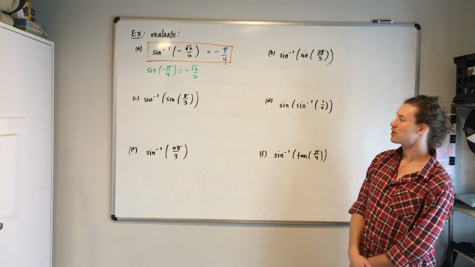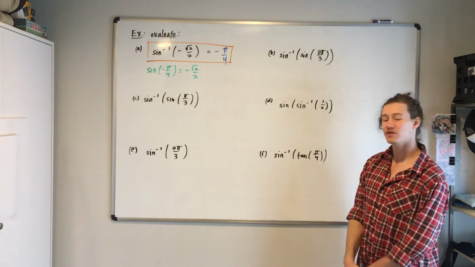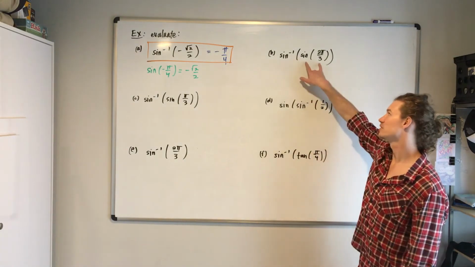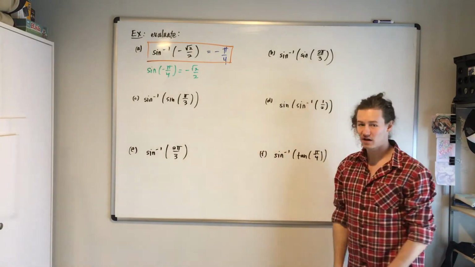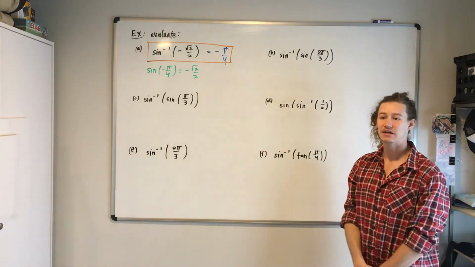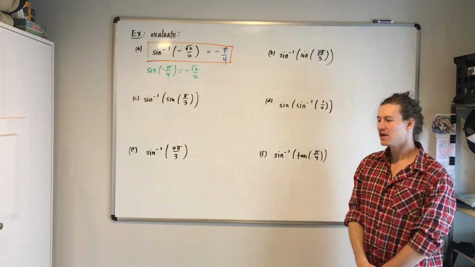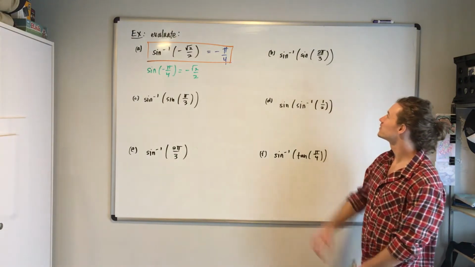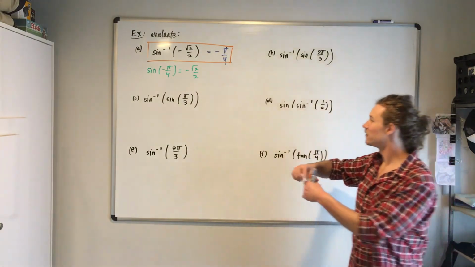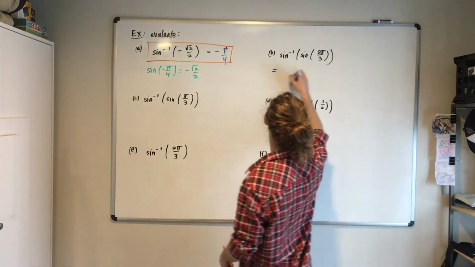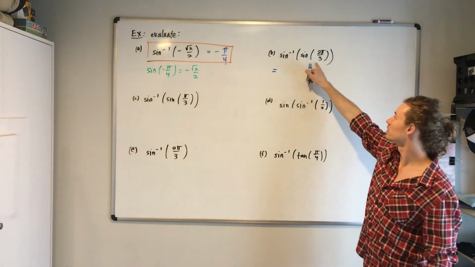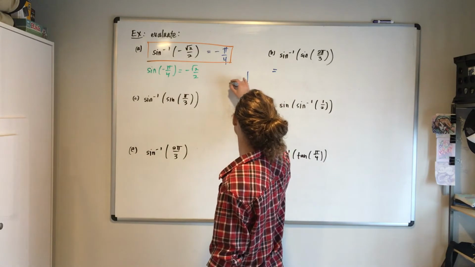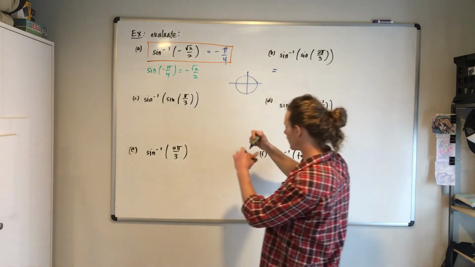So my suggestion when working with compositions of trig functions and inverse trig functions is just to evaluate the inner of the composition first and then the outer of that composition to find the value of that composition of trig functions, just for the reason that we don't need to memorize more formulas. So here, let's begin. The sine of 2 pi thirds, this is a real number 2 pi thirds. We need to look at the terminal point corresponding to 2 pi thirds.